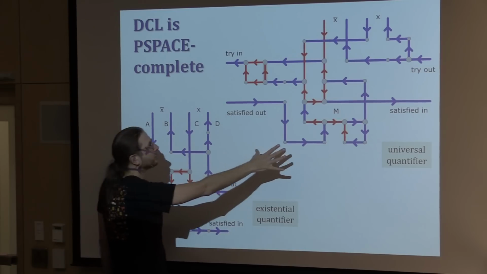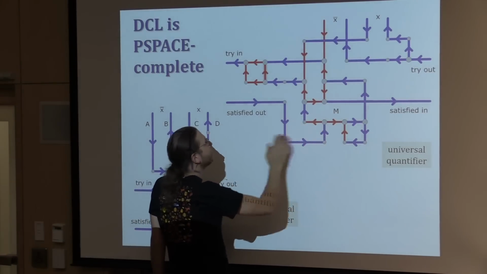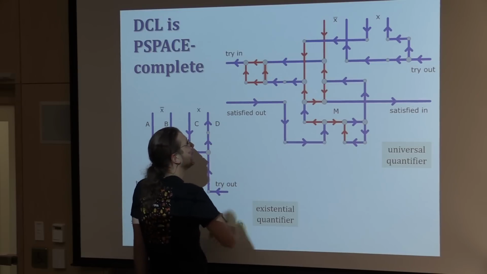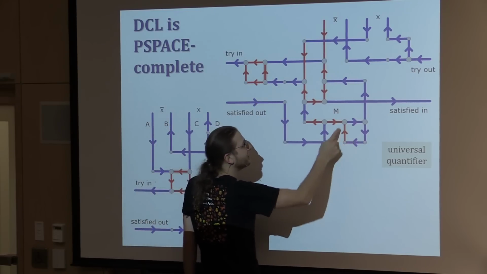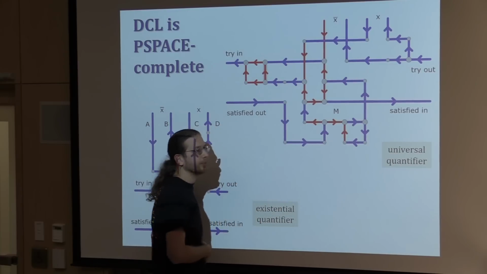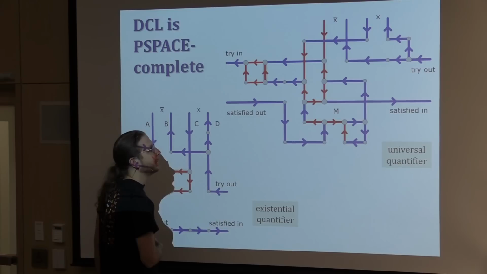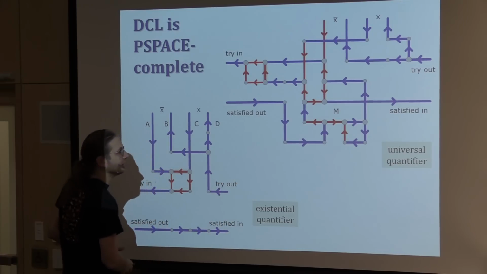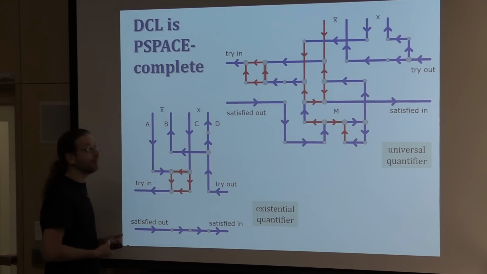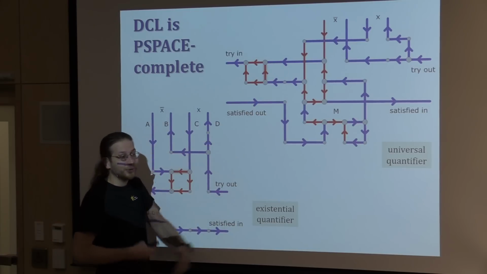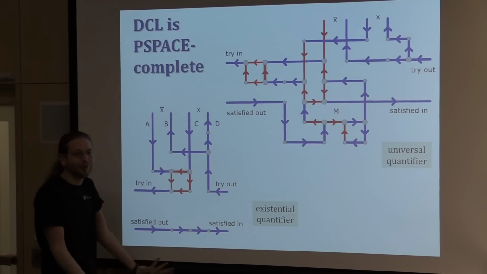On the other hand, the universal quantifier is similar. I think I will leave it at that. There's this generator to try all the options. This is going to act in some sense like the 1 bit of memory, the latch that we had before. So it's similar, but I think the details are not worth getting into. If you look at the appendix of Games, Puzzles, and Computation, you'll see an explicit execution of this thing. I mean, it's like life. You just run it through and see if it works.